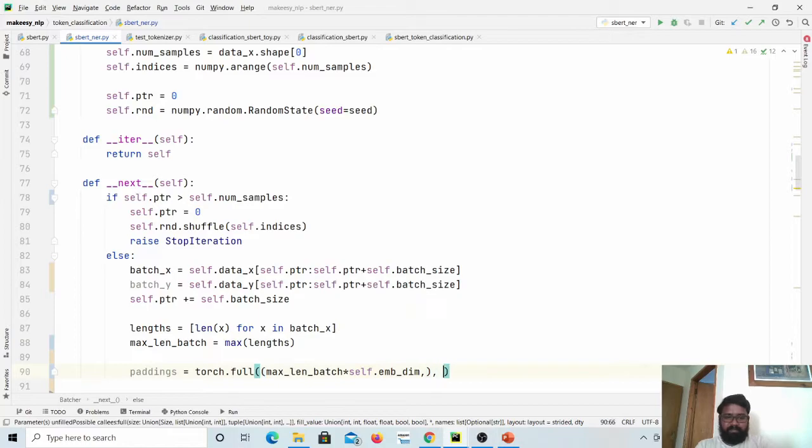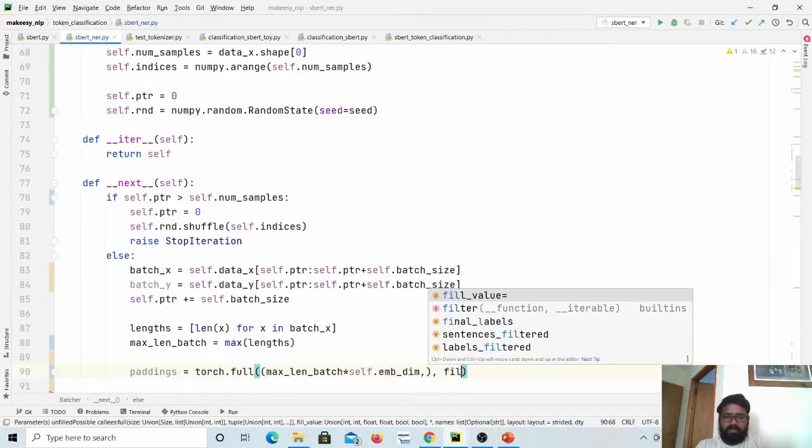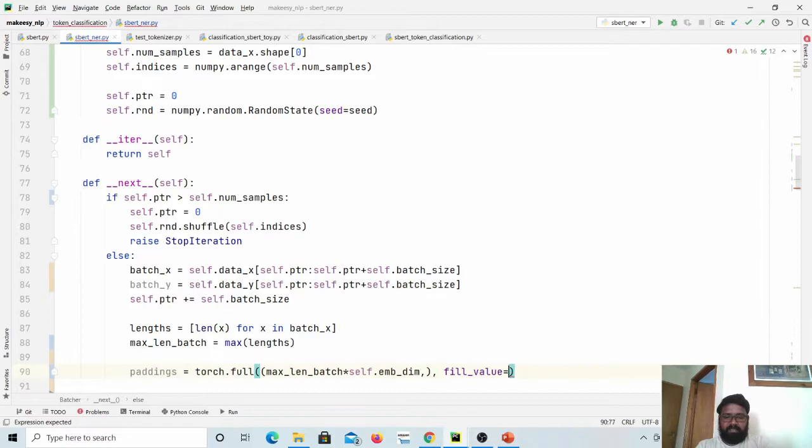And let the fill value be self.pad id, and let us use dtype as float.